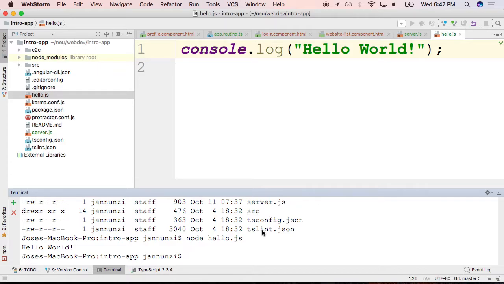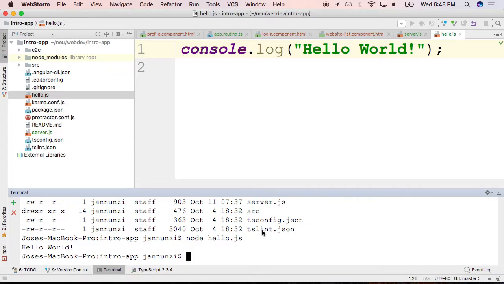For instance, in a browser, you don't have access to the file system. You don't have access to a database. You don't have access to storing things in a long-term session. You have limited access to the network because of security circumstances. Here on the server, you don't have any of those restrictions that you have on the browser. You can connect to anywhere in the network. You can have access to the file system. You can store things in a file, read things from a file, connect to any database you want. You don't have any of those restrictions.